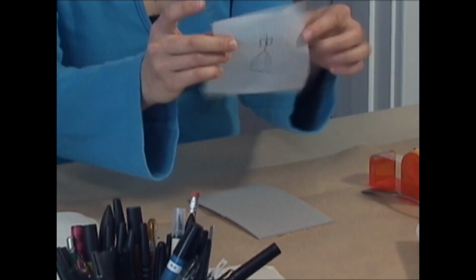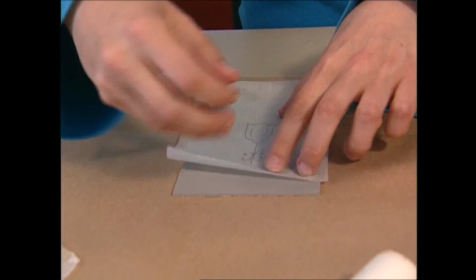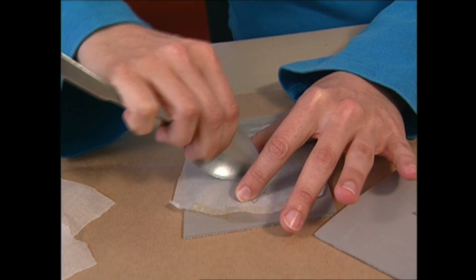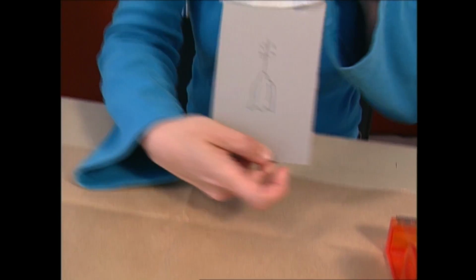I take my final drawing, I turn it upside down so that the drawn image is on this side next to the linoleum. So then I get my very high-tech instrument here, a big soup spoon, and I use it to rub the back of the image that I've drawn. And this rubbing of the spoon basically pushes the graphite from the drawing onto the surface of the linoleum. And that's how the image gets transferred onto the linoleum block.